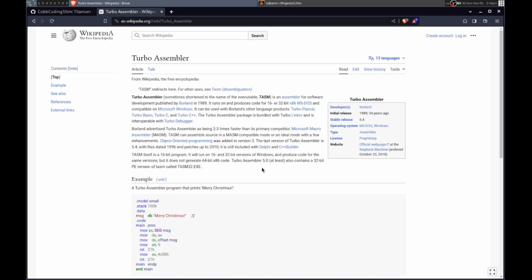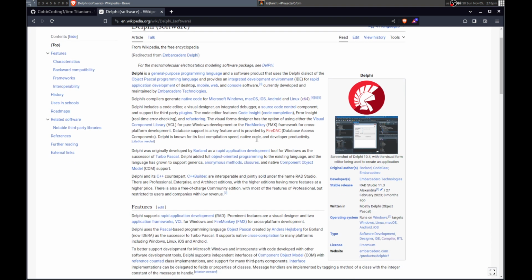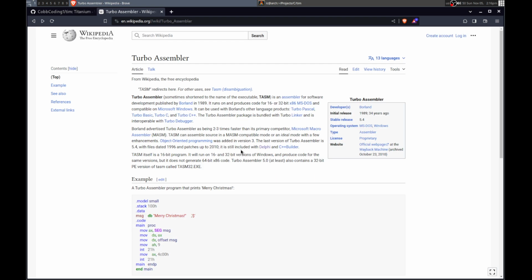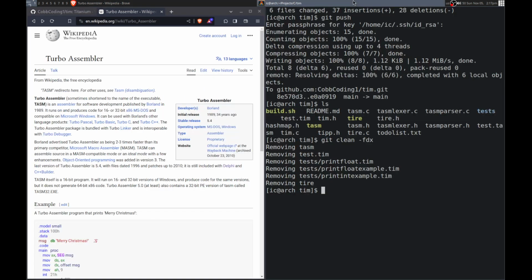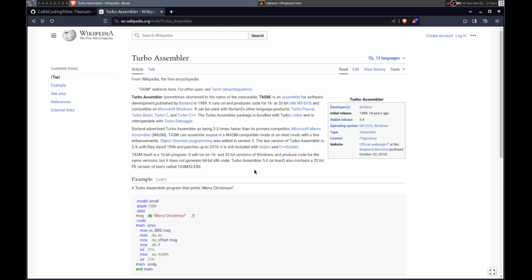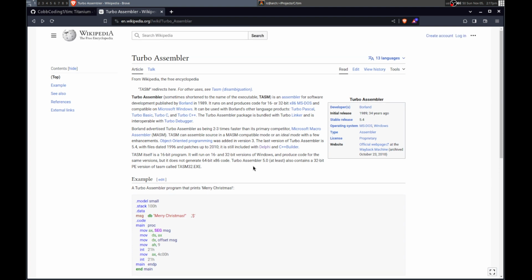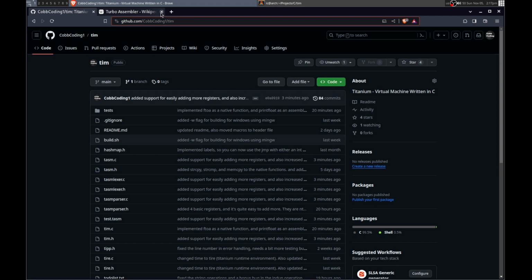Is that what you mean exactly? So this, I think, is what you're talking about, Delphi. Yeah, and that is a dialect of Object Pascal. Okay, that's pretty cool. Cool stuff. Alright, well, I didn't know TASM was a thing, because mine is Titanium Assembly, and it's called TASM. I didn't know. I guess I should have looked that up, but kind of funny. I'm not going to change it.